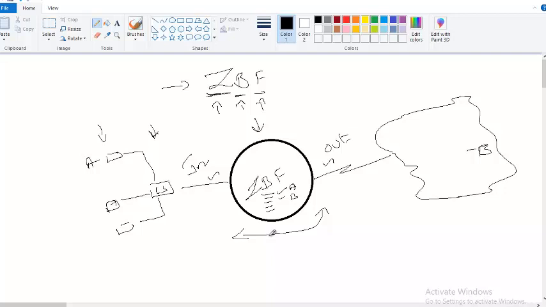When you have two interfaces in two different zones, nothing is permitted. You need to write policy to allow these. See, whenever you install a server operating system, you might have seen that everything is blocked. For everything, I need to give permission. Only then that service will be available for me.